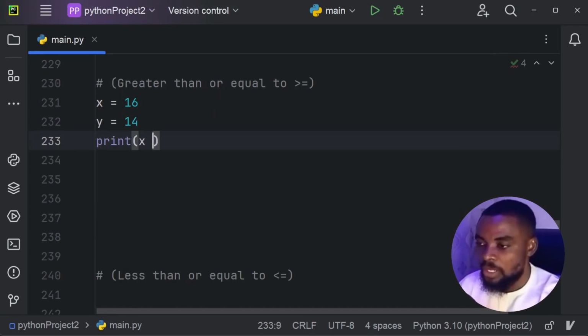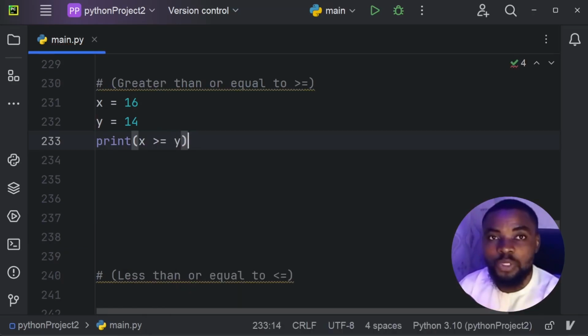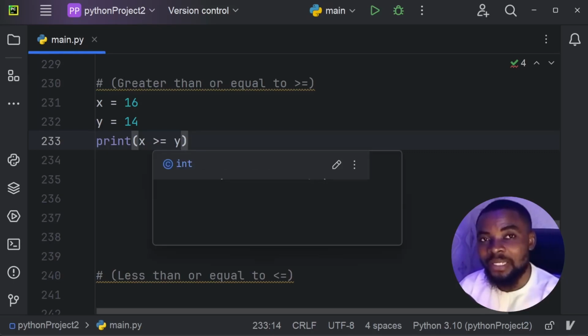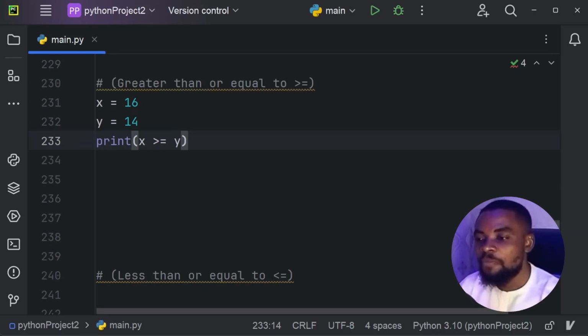Print x greater than or equal to y. Now, x holds the value of 16 and y holds the value of 14. In the third line, we are trying to say, is x greater than or equal to y? This is a two-part condition. If x is greater than y, it returns true. Or if x is equal to y, it returns true, otherwise false. Let's run this code.